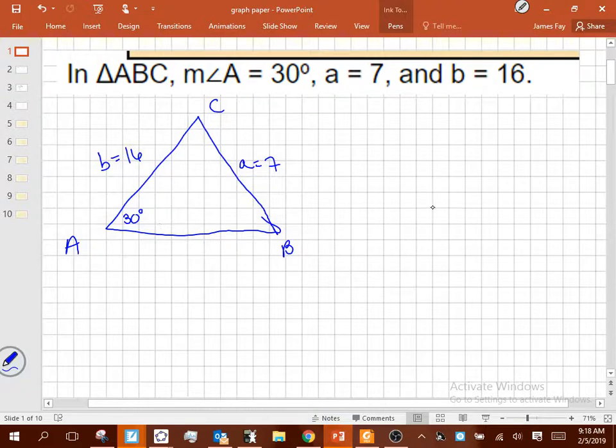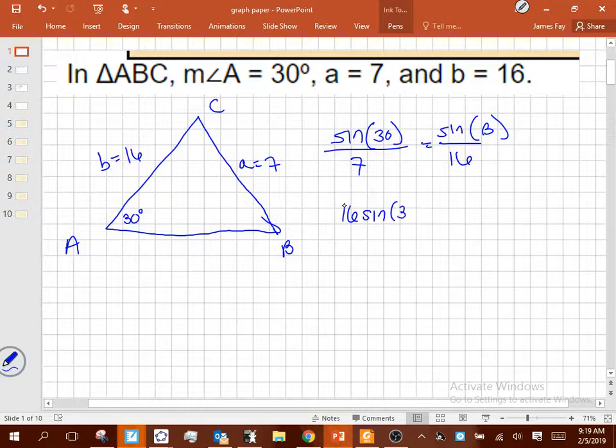All right, so we're just going to grab the law of sines. We'll say sine of 30 over 7 is equal to, now what other value up there? I've used 30, I used 7. What do I have to use next? 16. So that's got to be the denominator here, right? And what should 16 be paired with in the numerator? Sine of b. And now it's just cross multiply, right? So I'm going to cross multiply. I get 16 sine of 30 is equal to 7 sine of b.